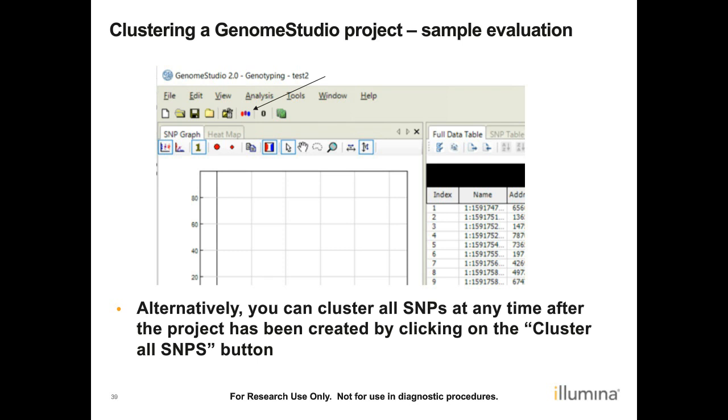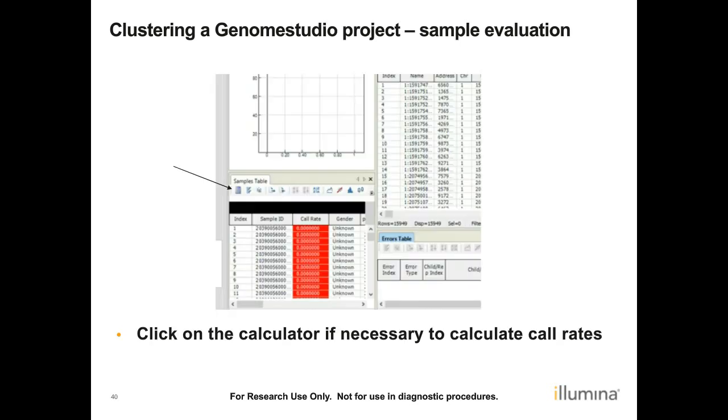GenTrain will then overwrite any previous clustering and reestablish the GenTrain cluster positions. Now again, once you've done the clustering, you'll see that all of the columns in the samples table have turned red. You can click on the calculator to calculate all the call rates.